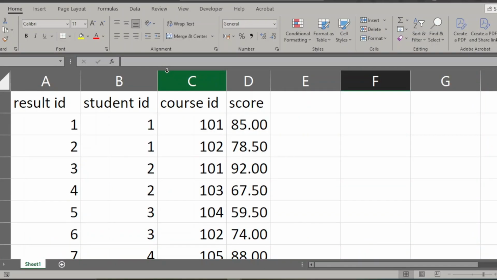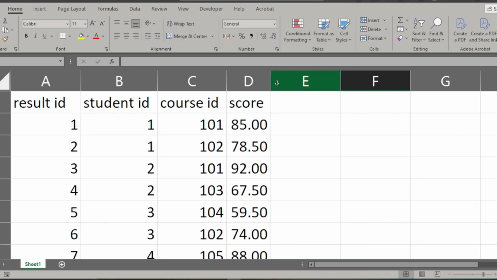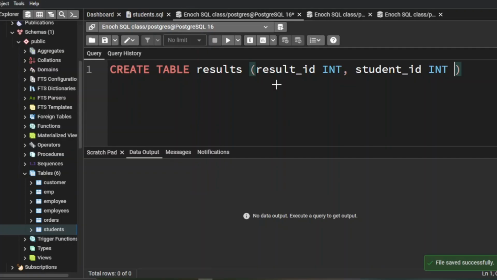As you can see, they are all integers apart from the score, which contains decimal numbers. So create table results. Start with results ID, which is integer. We have student ID, which is also integer, course ID, and the score.